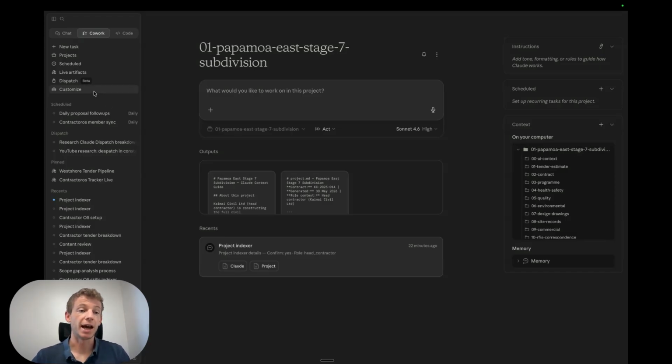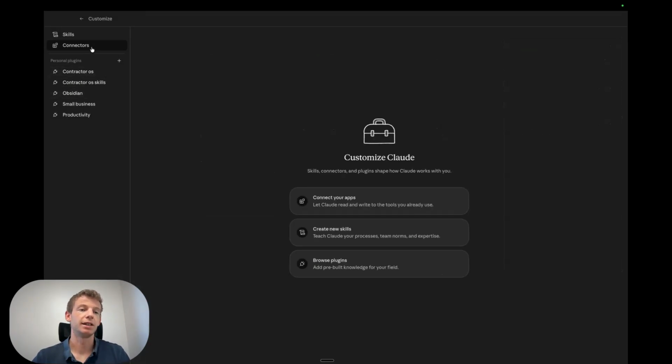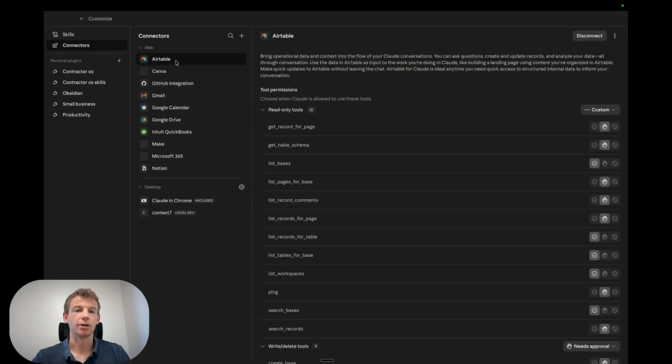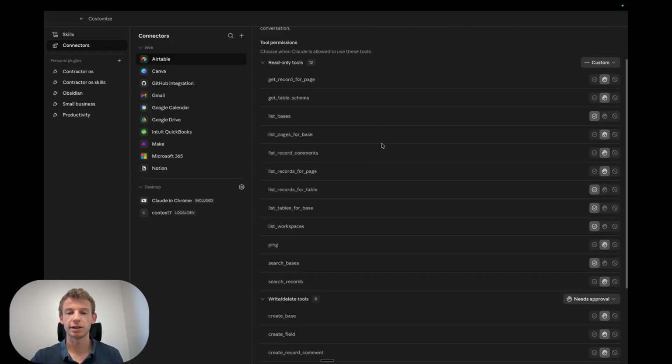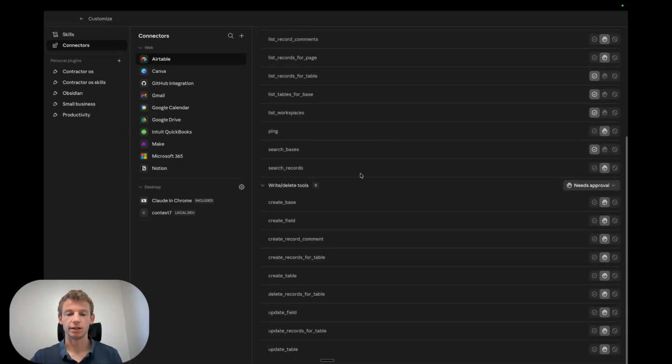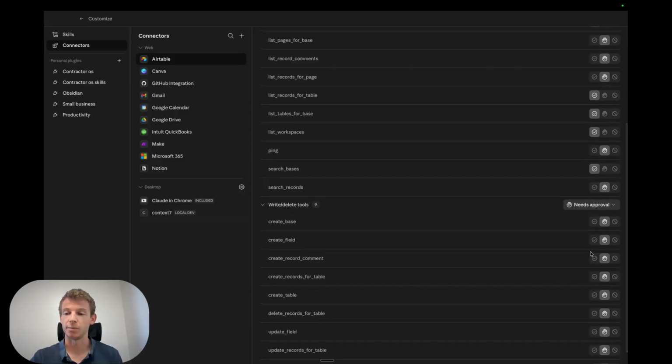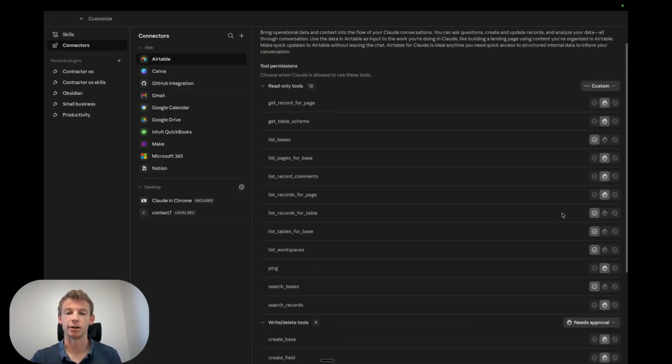To do that, if you haven't already, go to Customize, Connectors, and look through your list of connectors. This is what Claude can access from inside Cowork as well. So let's say you have your cost data in Airtable. You can see everything Claude can do is inside the connectors here. There's a lot that it can do, and you can manage those permissions here as well.